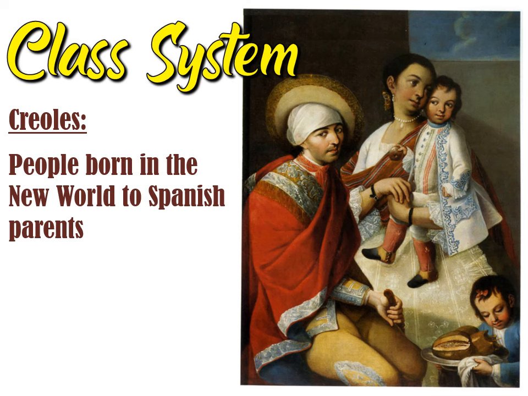Creoles are people born in the New World to Spanish parents, and these are going to be the ones who are going to be the most influential in the revolution, because Creoles were considered inferior to their parents because they were born in the New World. Now, of course, they have no control over where or to whom they're born, and they're looking at this like, why am I at a lower place in society? My parents were in charge.